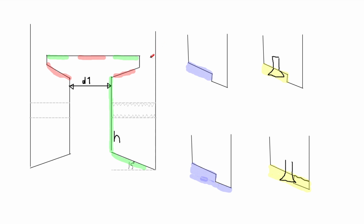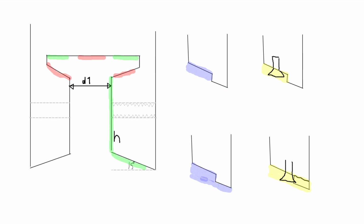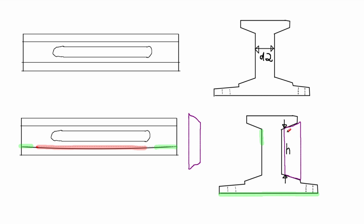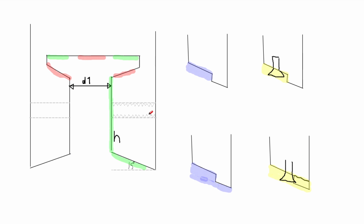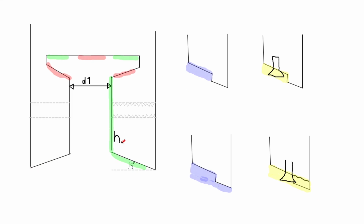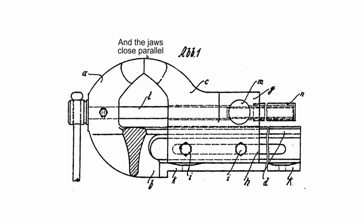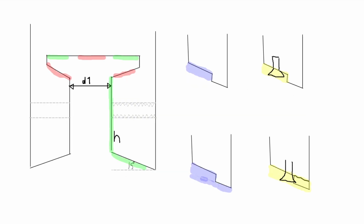Otherwise it's okay. So with this you can machine down the build up to the correct height, which you either just calculated with the amount you removed here and added to the unworn part. This is one way to do it. Or you just measure a fresh height at the correct distance and use that one for the new height of the dynamic jaw. And if everything works out correctly, like these are the same distance from the bottom, and these are the same height on both sides, then when you put the dynamic jaw back on the vise and close it, this should be flush at the top. And if you look from the side, of course the sides should be flush too. That is all there is to it.